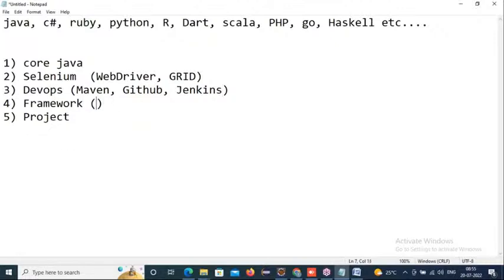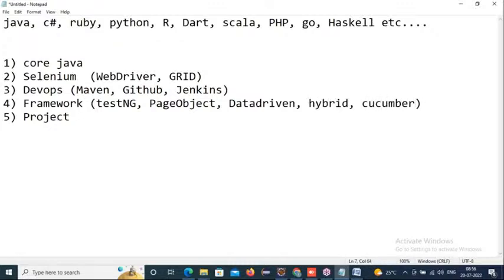And coming to frameworks, we will be covering TestNG, Page Object Model, data-driven, and lastly we do the project.